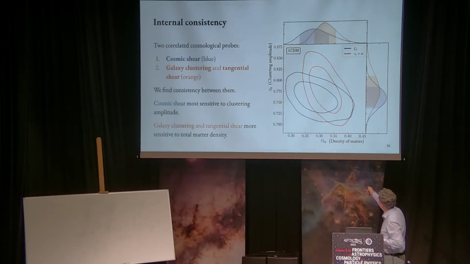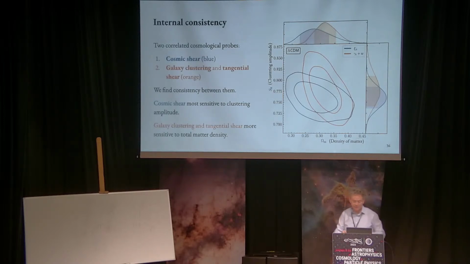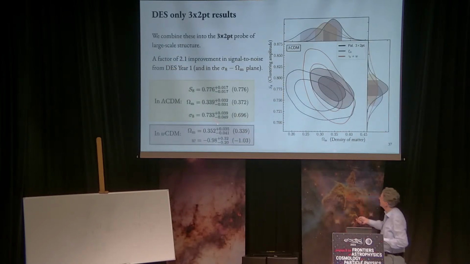And so the point that this plot makes is that if you consider autocorrelation of galaxies and cross-correlation galaxy lensing, this is perfectly consistent with the lensing signal. You see the overlap between these 1 sigma and 2 sigma contours is really substantial. So it's really telling them that they are probably on the right path and there are no strange systematics. And they get S8, sorry, this S8 is really S8. And what did they get? This S8 in lambda CDM is this, omega matter is this, and the sigma 8, which is a derived quantity, is this.